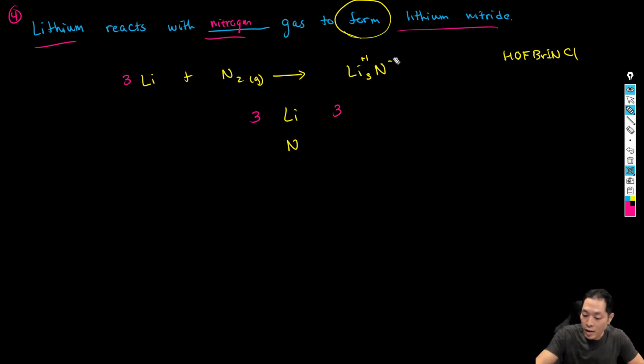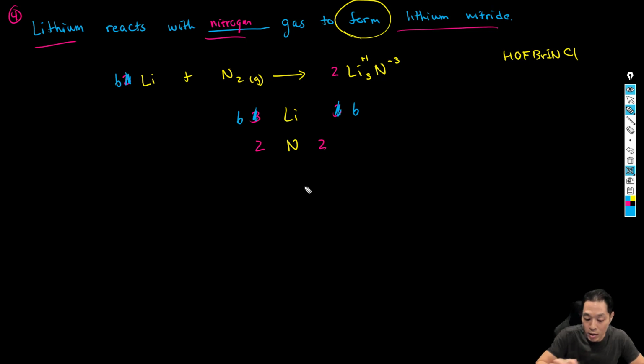Now here I have 1 here, but I have 2 here. So what I need to do is put a 2 over here to balance out my nitrogens, right? Because I have 2 nitrogens here, 1 over here. But that kind of screws with the lithium. So now we have to redo the lithium. 2 times 3 gives me 6. So now I have to change this one. Instead of 3, I need 6. So now I think I'm good. I have 6 lithiums on the left. 2 times 3, 6 lithiums on the right. 2 nitrogens on the left, 2 times N, 2 nitrogens on the right.